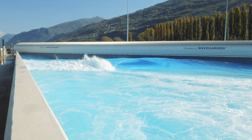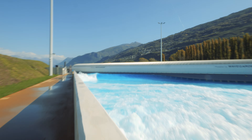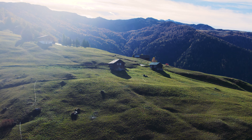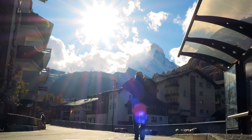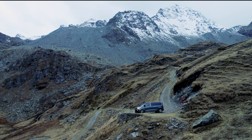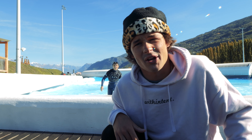Wow! Look at it! No way! It's a barrel! You guys, super exciting episode this week. That behind me there is one of the most unique waves on planet Earth. The reason I say that is because I'm currently in Switzerland, a country known for its magical little villages and massive mountains. It's a landlocked country, meaning there's no ocean. There's nowhere you should be able to surf. Except you can, because of this pool here. This is Alaia Bay. I'm kind of a kook, and this week I'm just trying to get barreled with my friends.